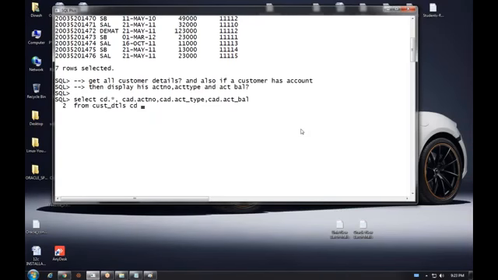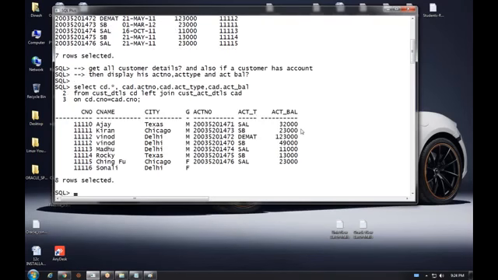Customer details is the left table, so use left join customer account details cad on cd.cno equal to cad.cno. The join condition is common for any type of query.